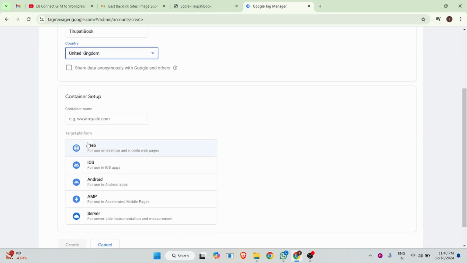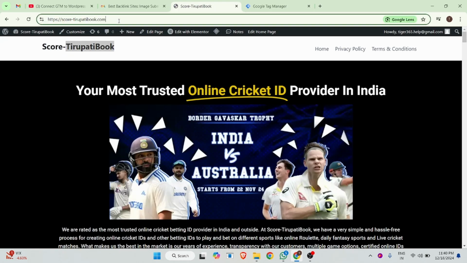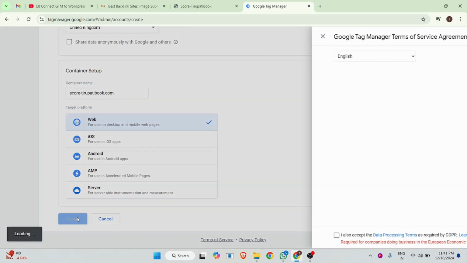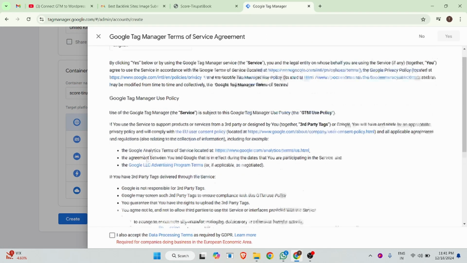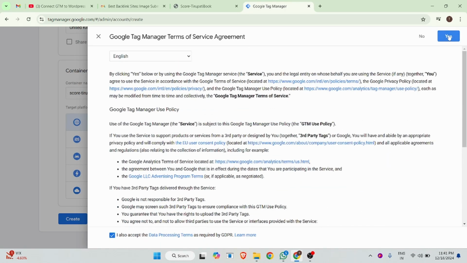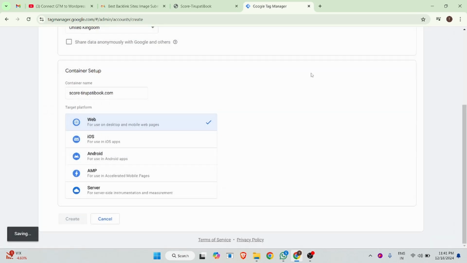Then we add our site URL, and our target platform is website, so we select website. After that you click on the create button, and you acknowledge the terms and conditions, data privacy and the GDPR.